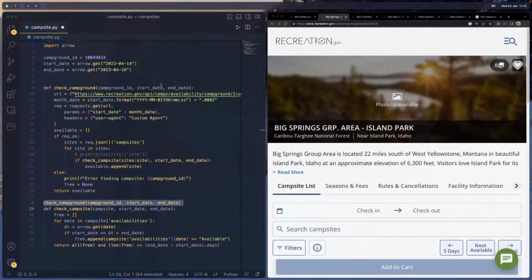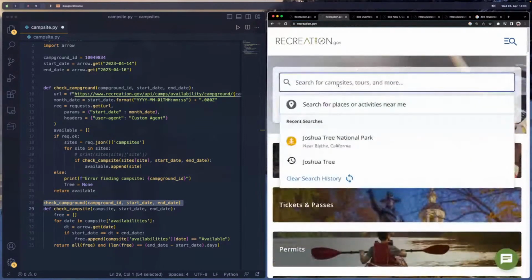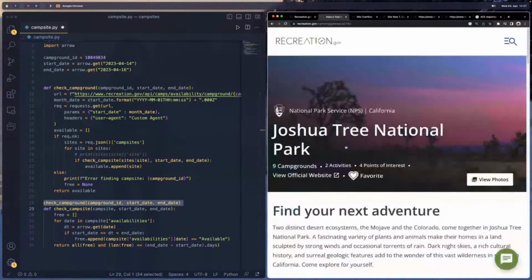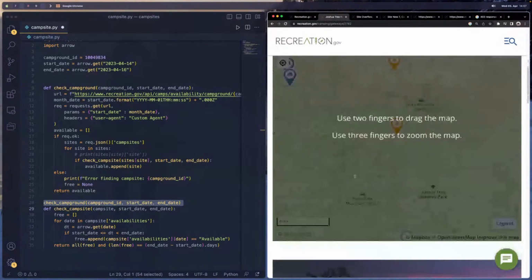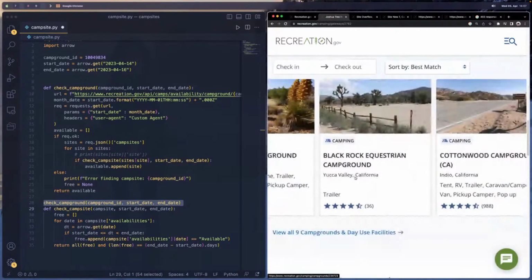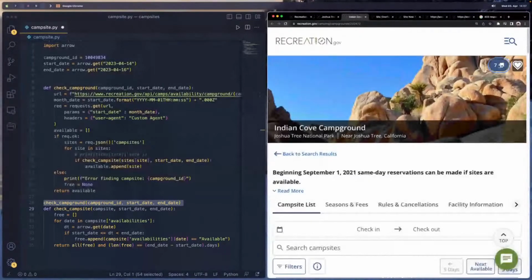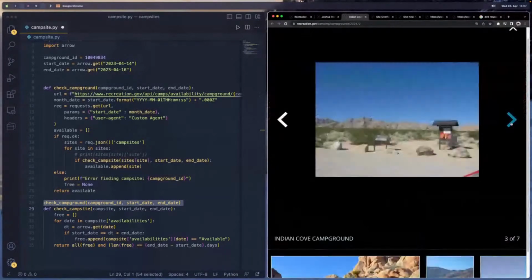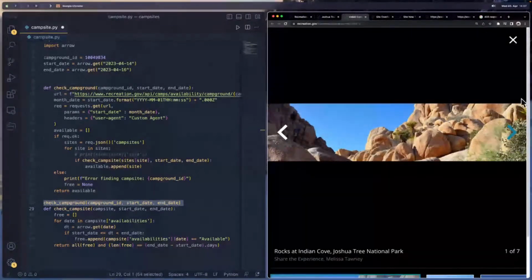All right. Well, I want to look at some of the campgrounds that I really like. So let's take a look. Joshua Tree National Park. This is what I said earlier, one of the places that I was heading out to. And we can take a look at some of these campgrounds, these beautiful desert sites. This one in particular is the one that I was super interested in. It's got a ton of neat rocks to climb on, and it's just kind of fun.